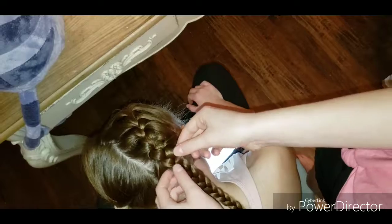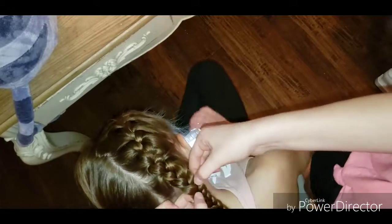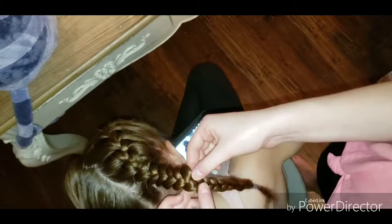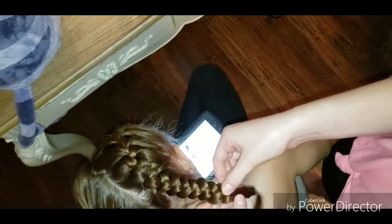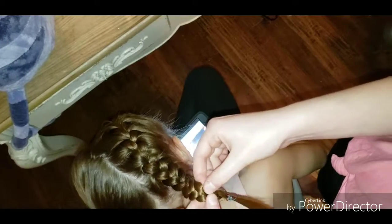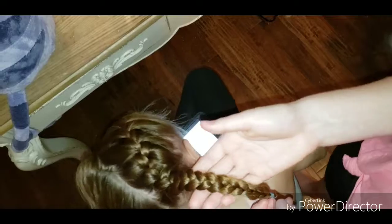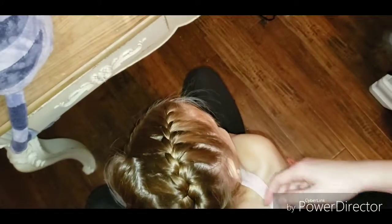Then, I got this braid. If you want to make the hair look thicker, you can just take the braid and tug on it, and it'll make the hair look thicker. So, I made the hair look a little thicker.